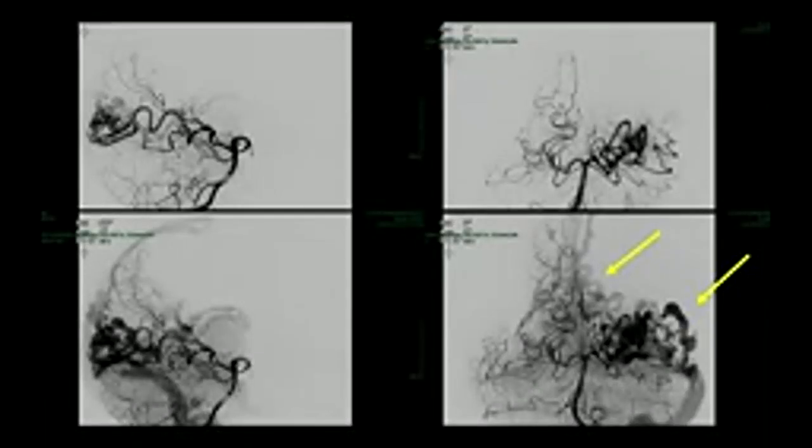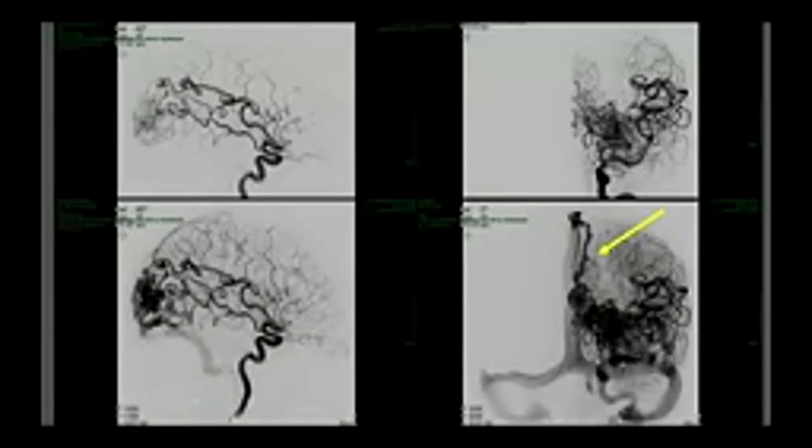For example, this case is a medium-sized AVM fed by posterior circulation and the MCA anterior circulation, with multiple draining veins. We did our best by using overlaying technology, multiple catheters, and then we really did our best. When you check the posterior circulation, it looks okay, but there is still some vein filling. That means there is no real treatment there. And when you check the anterior circulation, there is a remnant there. Even though we did our best in our injection, we were not able to reach that part.